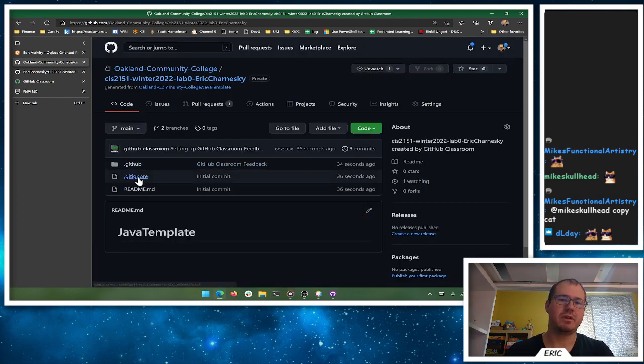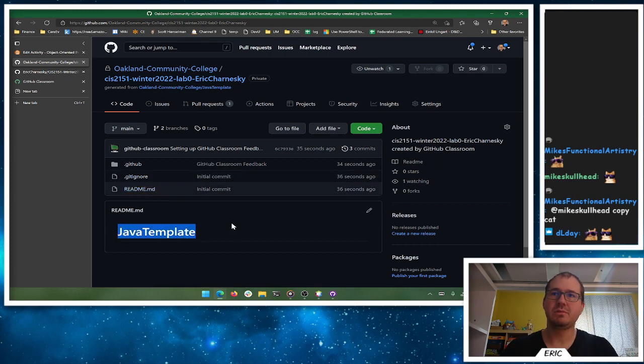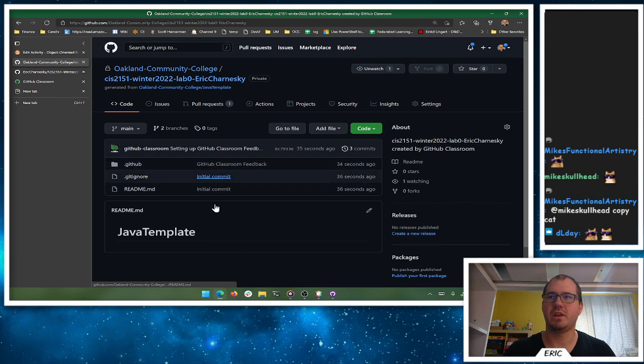Ooh, a glitch cat. There we go. So it's empty right now. There's a couple things. There's a .github folder. Just leave that alone. That's part of the GitHub Classroom workflow. There's the .gitignore that came out of the template, so all of our build artifacts, all the .class files, those sorts of things won't show up here. And then there's a README that just says, hey, this is the Java template. I am too lazy to change the README for every project, so they all just say template. I could build templates for each project and they'd be named right, but that seems like a lot more work than what you get out of it.